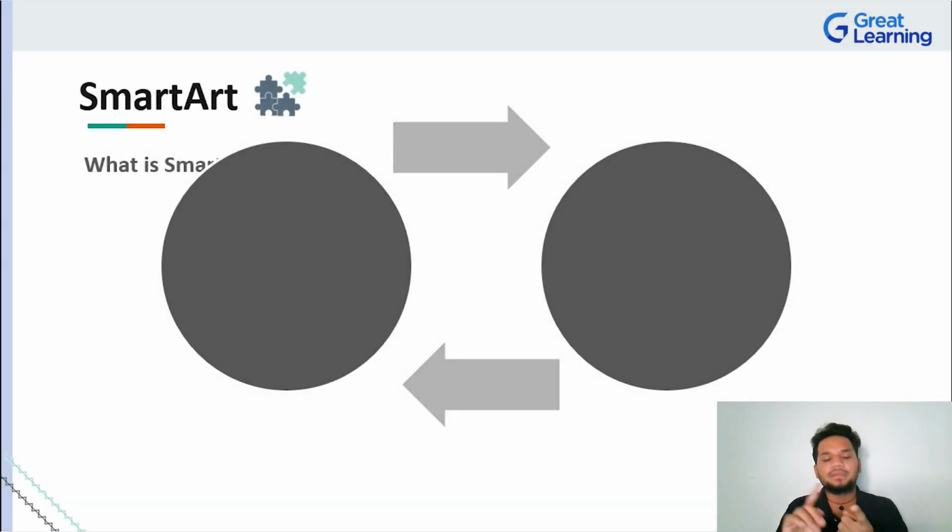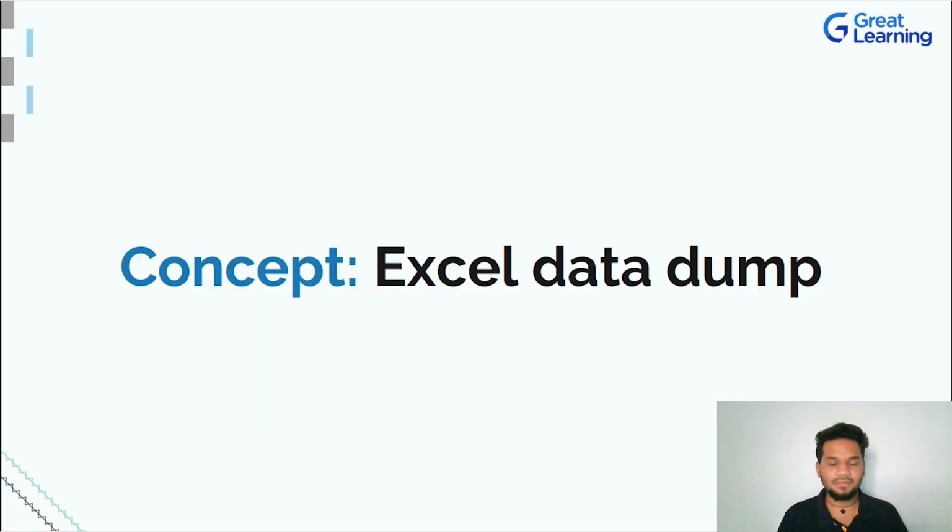So until now, we have covered Slide Master. We have covered basic animations. We have covered animated templates. We have covered a bit about SmartArt. Well, this just looks pretty big for the slide. But coming to the next concept, the next concept is an important one where we are going to discuss something called Excel data dump.